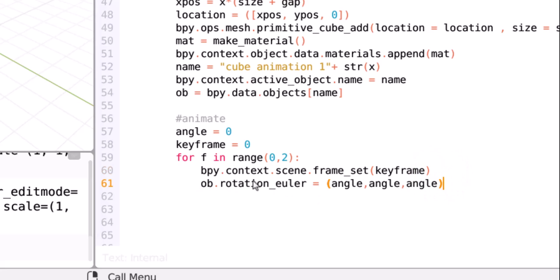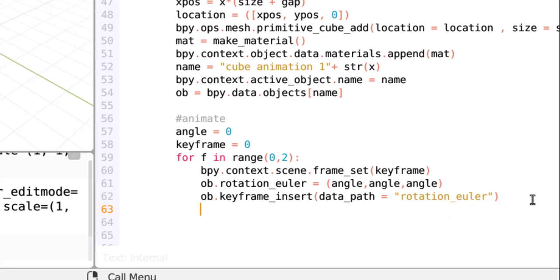So it's something called Euler, and you see I'm going to set the angle that I have to 0. So it'll start at 0, 0, 0. Of course, we do want to change that, right? So the next part is to actually apply the rotation, right? So I have some code. So you see, I'm going to go and apply this rotation.